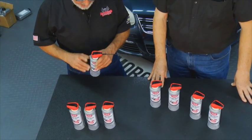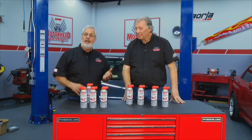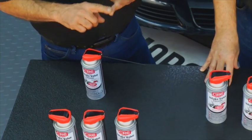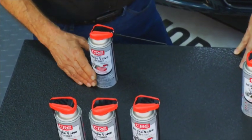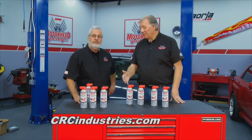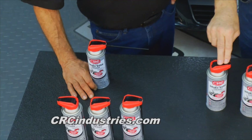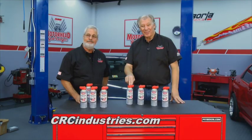You put this into the intake system and give it a 30-second blast with the engine at 2,000 RPM. It lifts the carbon off the backside and face of the intake valves, and helps clean up the combustion chamber to restore your power and performance. This is not only good for direct injected engines but also regular gasoline engines — it restores power and increases torque. For more information, visit their website.